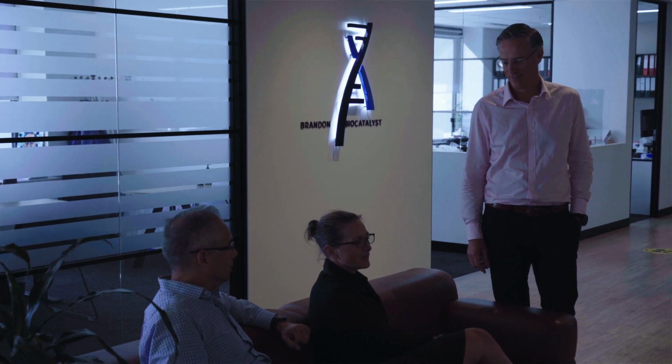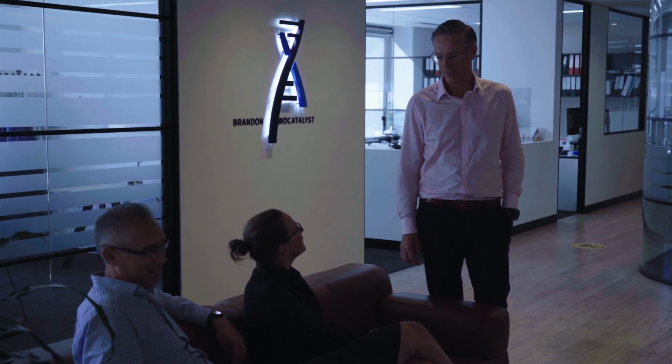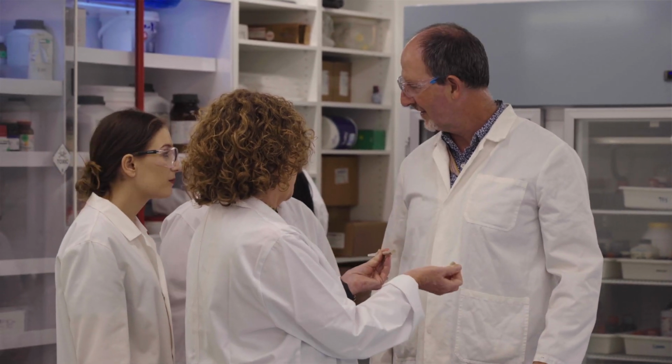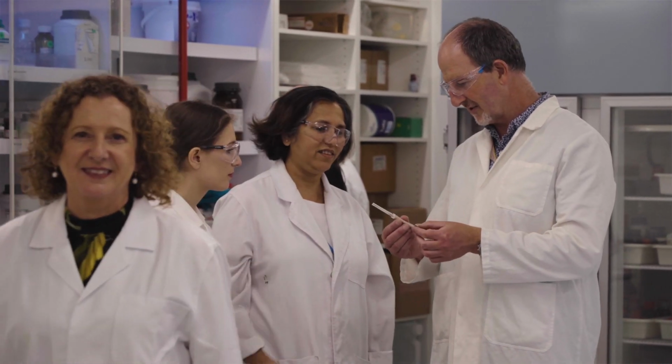The venture industry is absolutely essential to both stimulate innovation in biotech, but also to help create industry. And if you look at any data across the developed world, not just in biotech, but across the globe, those ecosystems with strong venture capital firms are the ones that have the greatest job growth. They're the ones that create the new companies and have emerging industries.